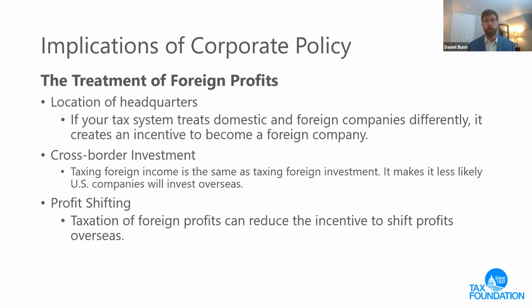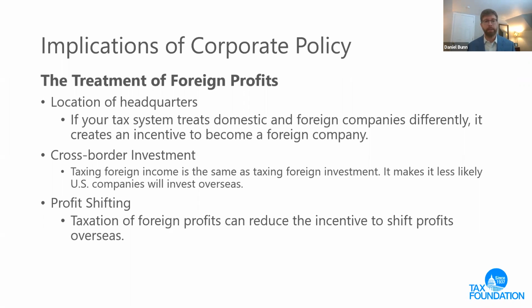You can have reasonable rules to combat profit shifting that allow for continued cross-border investment. But if you tighten the screws too much, then you're going to have potentially no profit shifting, which might be a good thing, but also you might have less cross-border investment, and that can have blowback effects on those U.S. workers that I mentioned at the beginning. Again, 30 million U.S. workers work for U.S. multinationals, and that's a pretty big footprint in the US. So if you think of policies that would decrease the efficiency of these companies to be able to work across borders in a global market setting, then that can impact local investment and hiring behavior.